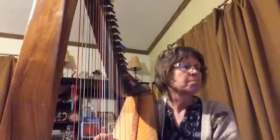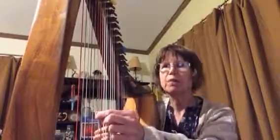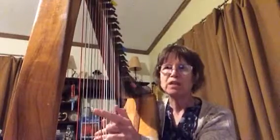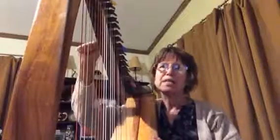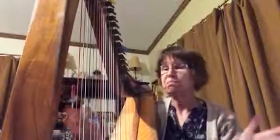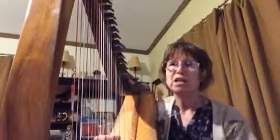And I will put up a video for you on how to change a bass wire, because we did change a bass wire. Remember, we left a lot of slack, because we talked about if you put a new bass wire string on and you don't leave any slack, then when you crank it up at the top, it breaks the string, and then you've just wasted money. So you have to leave some slack, and I'll get you a video on that too.